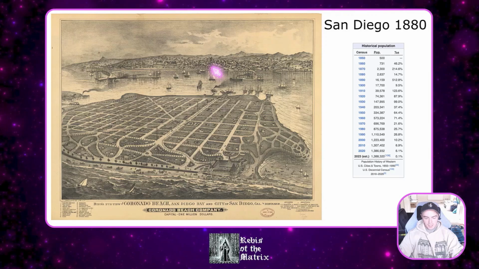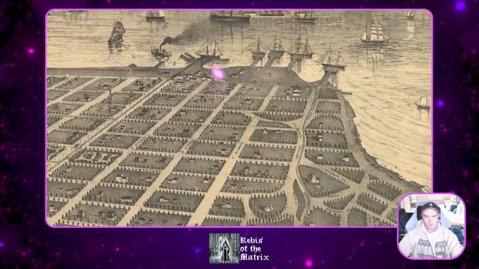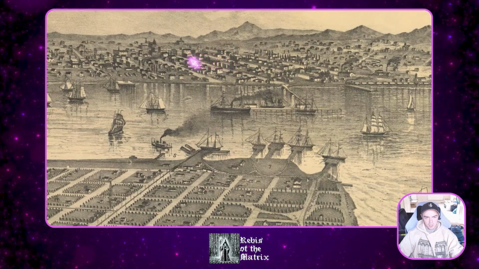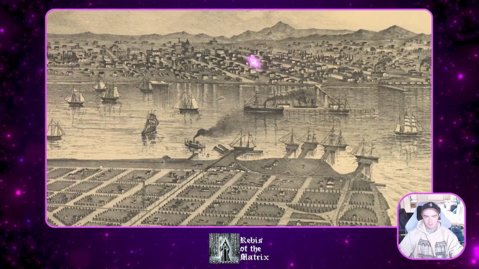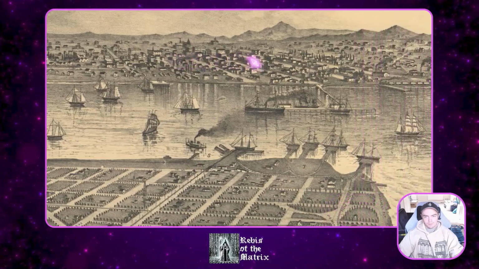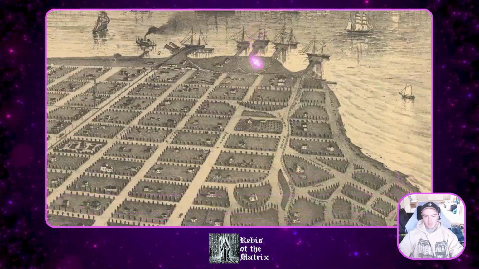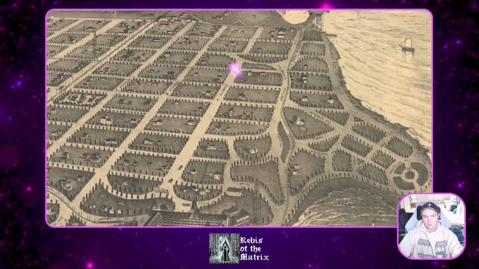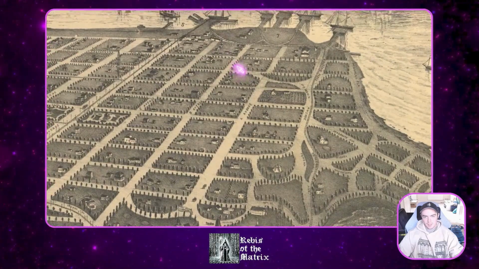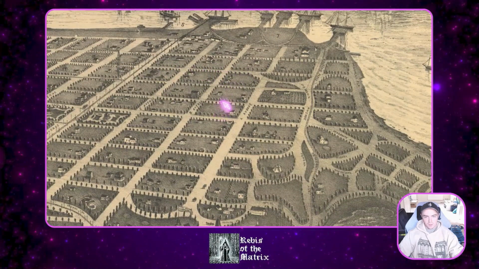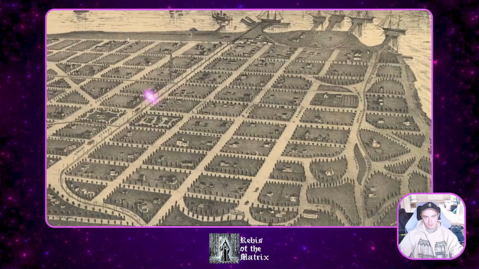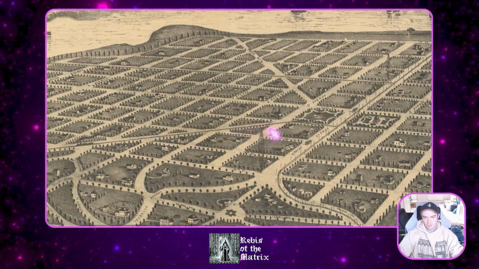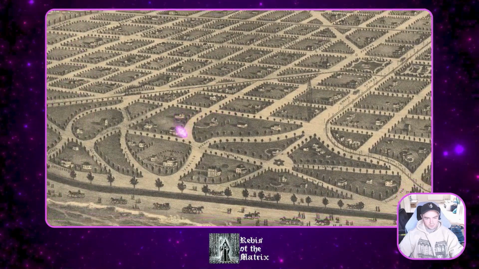So this is Coronado Beach, and what we're told is that this is San Diego over here. This looks like what I would expect a population of 2,700 people to look like. That's what I expect it to look like. What I don't expect is this island or whatever it is off the coast of it to be landscaped the way that it has, with this grid-like structure. For 2,700 people, you've got a railway running through it.